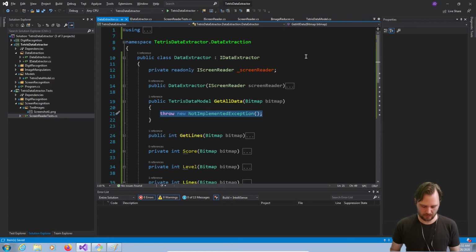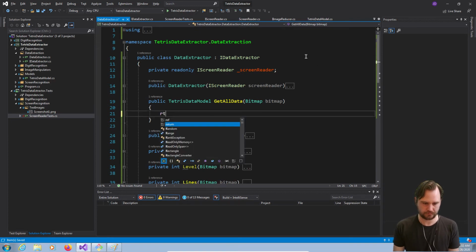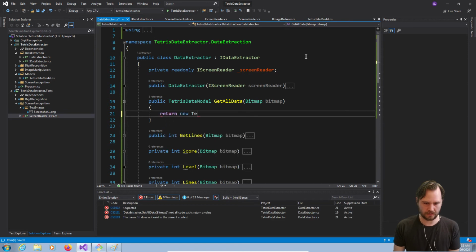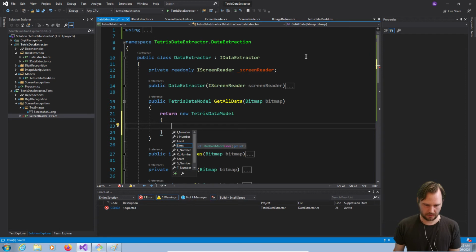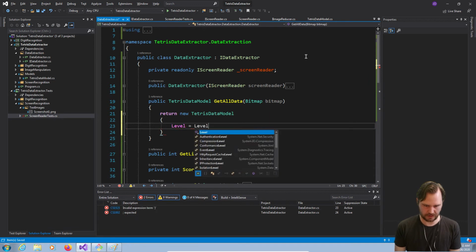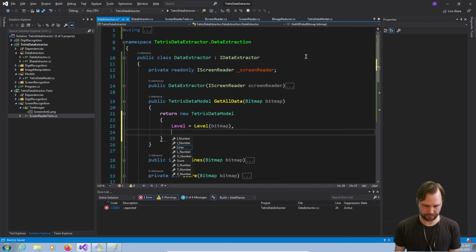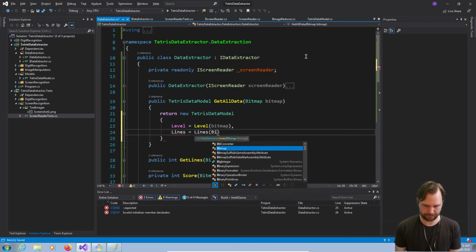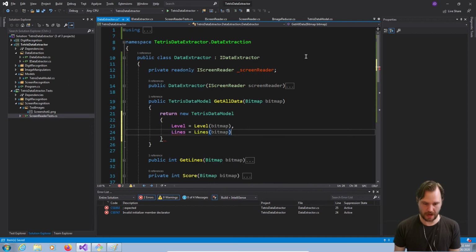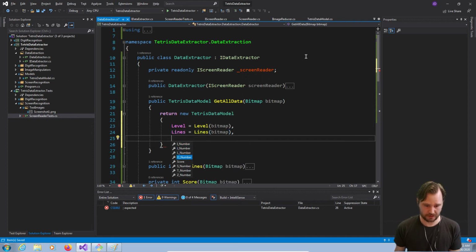Okay, so this is where we're going to say return new Tetris data model. The level equals level bitmap. Lines equals lines bitmap. Oh yeah, you can see where we're going with this.